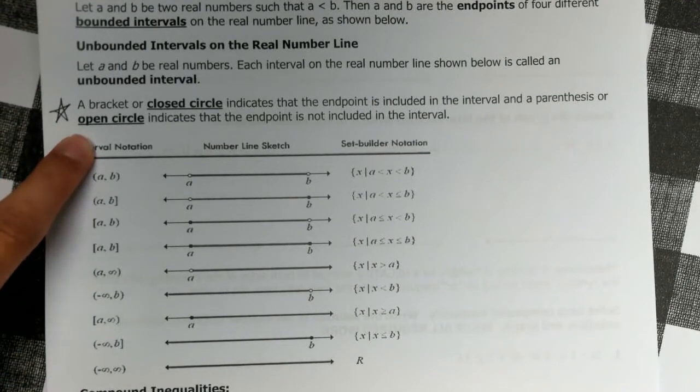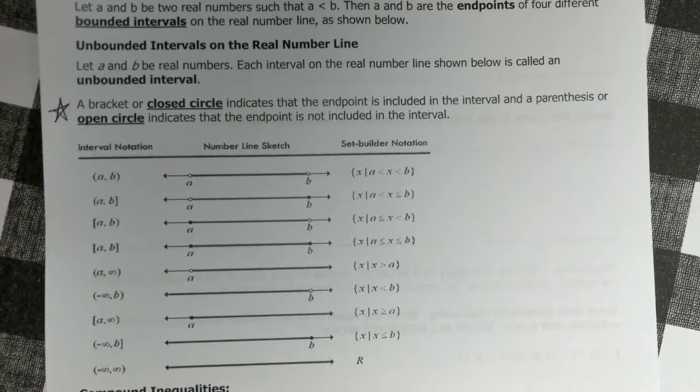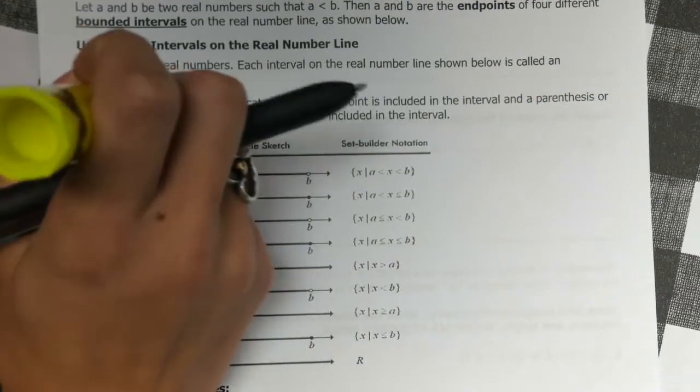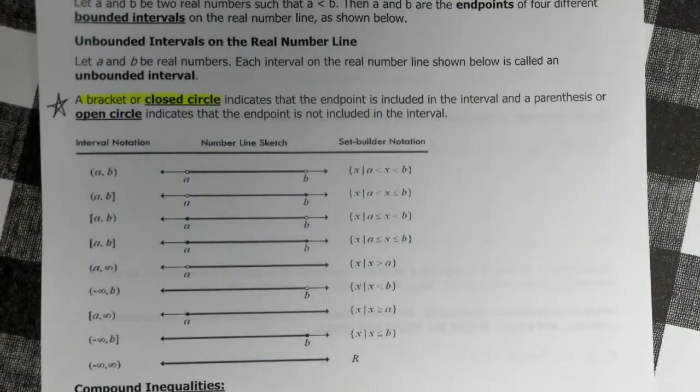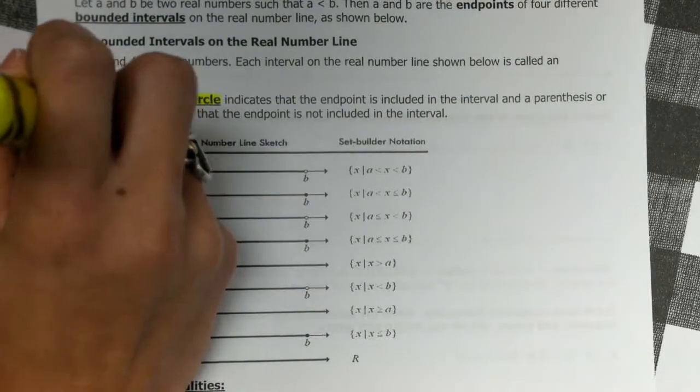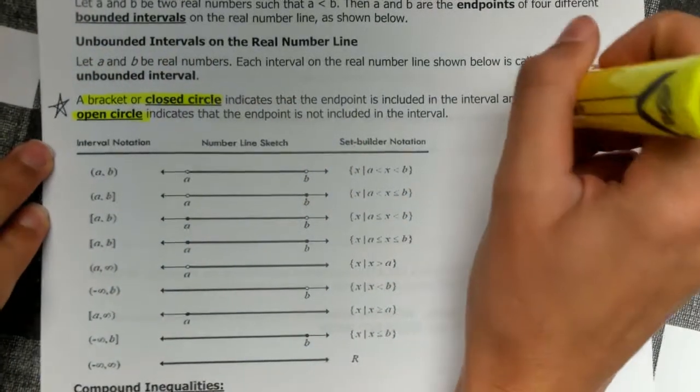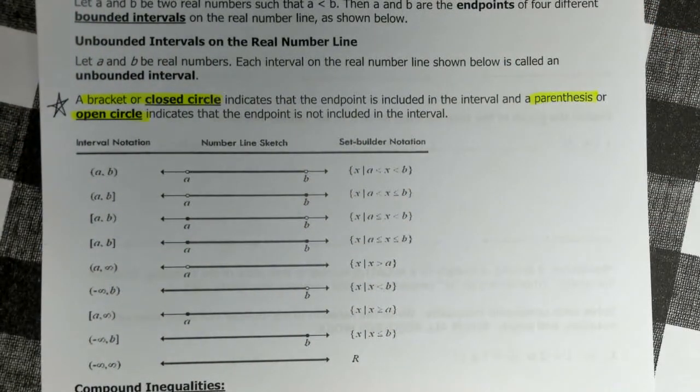So this key thing right here is indicating the two most important parts of your interval notation. A bracket indicates that it's included in the interval. So if you think back to when you graphed inequalities on a number line, you always had an open or a closed circle, right? So a bracket is when you have a closed circle on the number line. Okay, so that means it is equal to, that is included in the interval. Now, if you had an open circle, that would typically mean that it's not equal to, and that is represented with parentheses. Okay, so it would not be included in the interval.